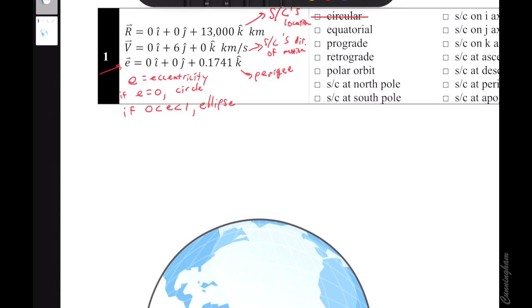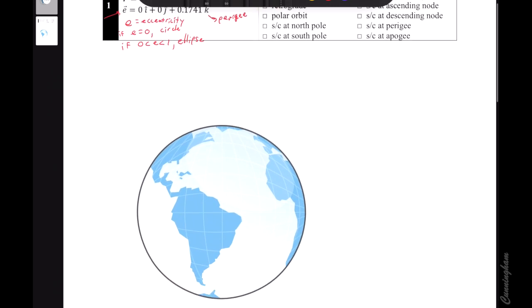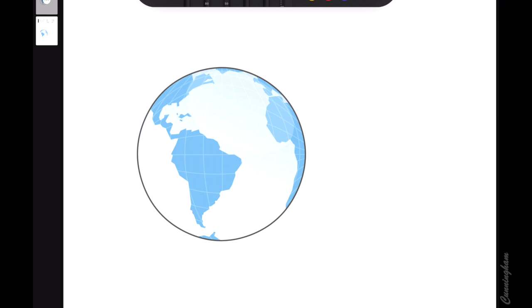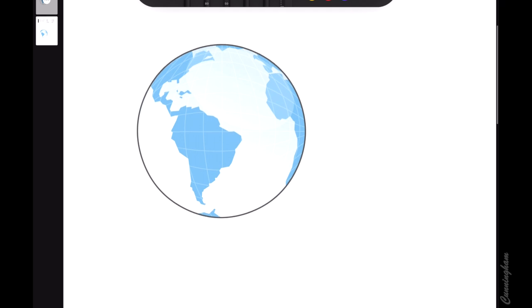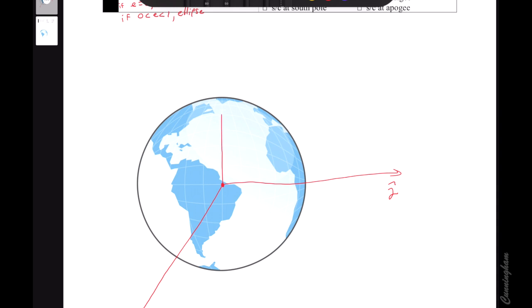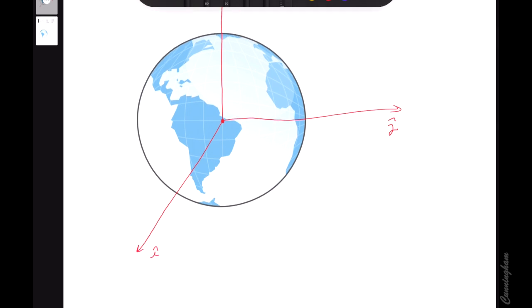Okay. Let's see what else we can tell. I'm going to go to the picture from here on out. Now, I added a little earth here just to give us a little extra context as I'm teaching it to you. You won't have an earth on the GR, but I just want to use it to give some sense of perspective as I'm teaching this concept. So here's what you would do. Draw your I vector. Draw your J vector. And of course, draw your K vector coming out the top. Making the boops is optional, but I recommend it because Astro is fun.